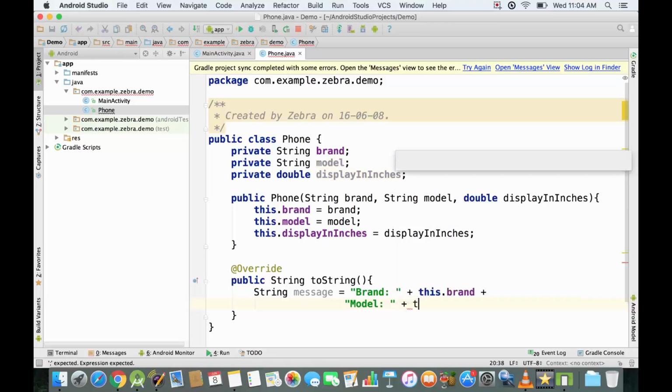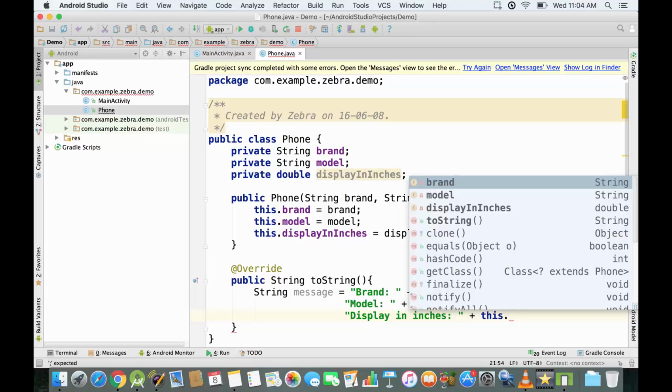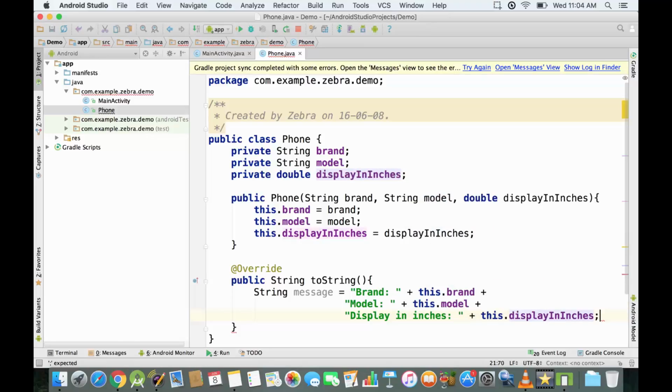And so I'm gonna say this.model. Okay, and also I'm gonna display the size of the screen in inches. And I'm gonna have this variable attached.